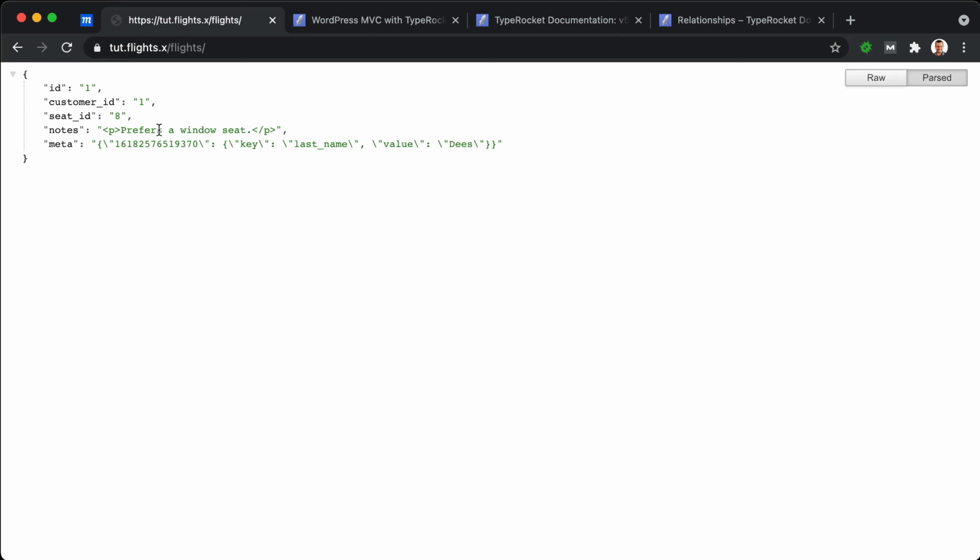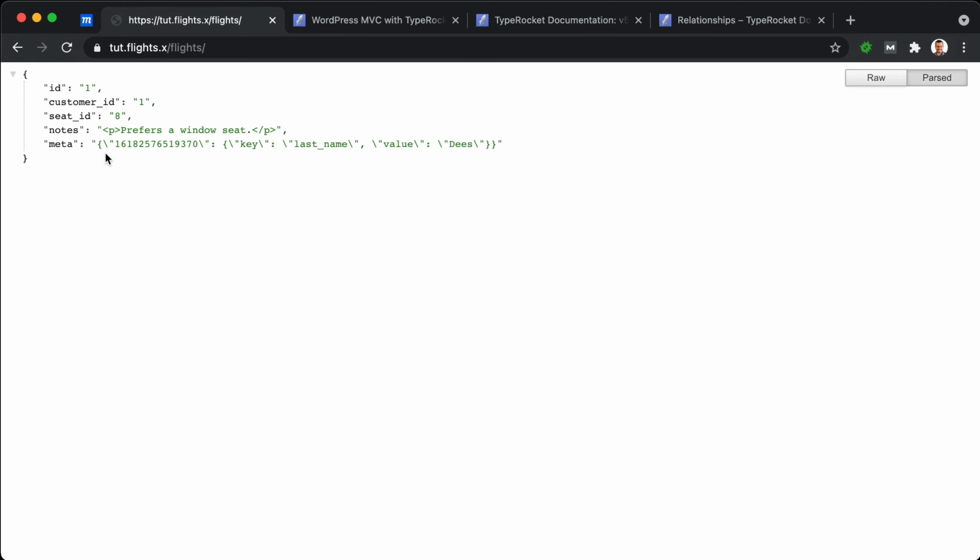And we'll see that we do indeed pull back some data from the database, and TypeRocket's been nice enough to format our essentially PHP object, the instance of the class, as an object, and it's formatted it to JSON. So just like that, we have a JSON API if we wanted it, and I have a little Chrome plugin that's making this look nice. So here we can see we have our data. However, our relationships can now really tap in and give us more power in terms of what this looks like.